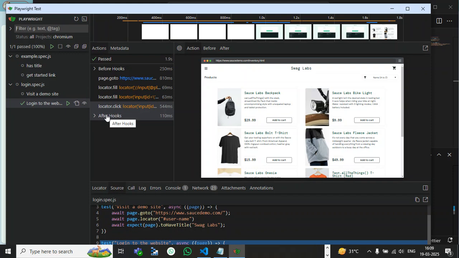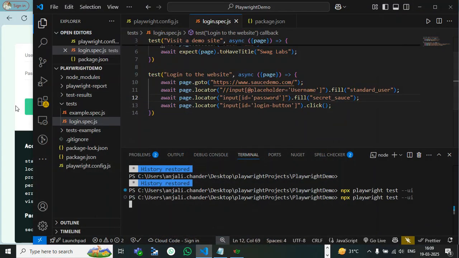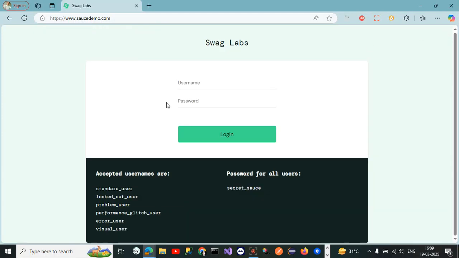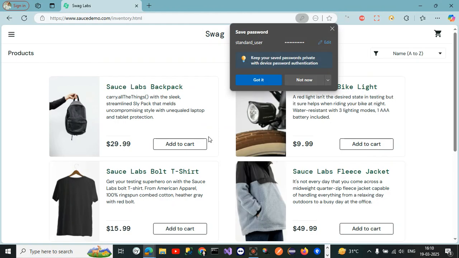But we should always make sure to provide assertions like I have written the test for the login page. I should always make sure that it has reached the main dashboard page after logging in. So let's just find the scenario from over here. Provide the username, provide the password, and click on the login button.